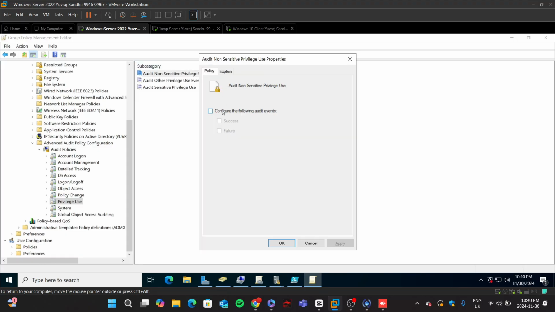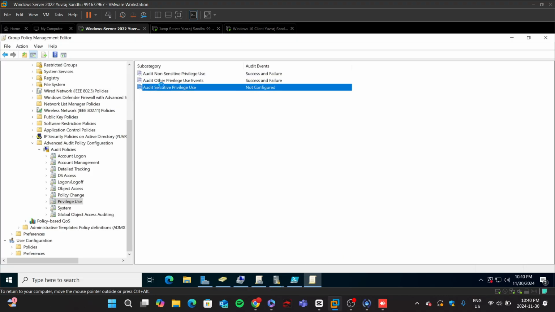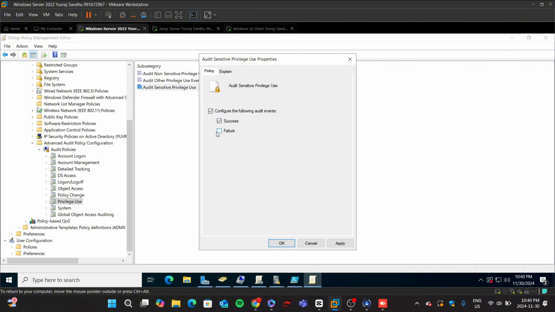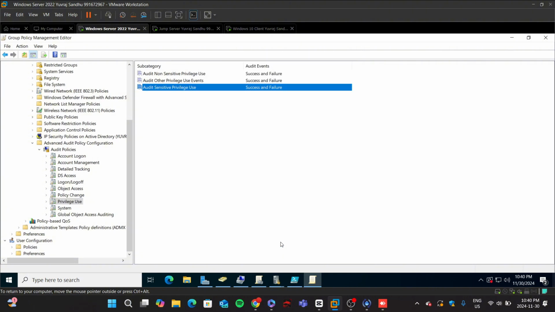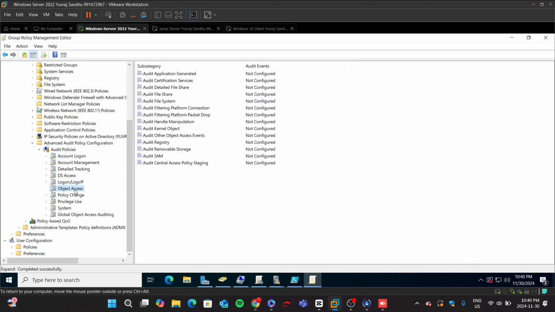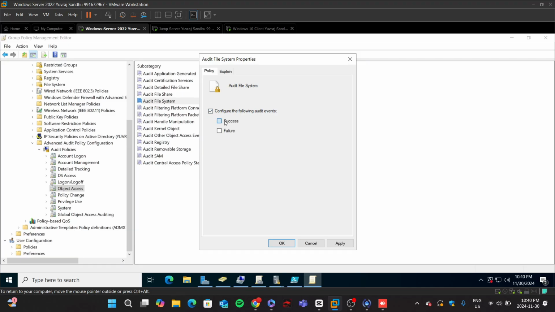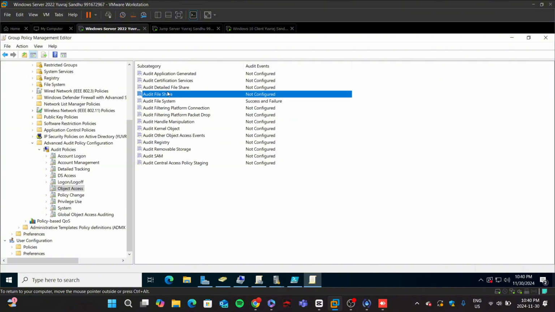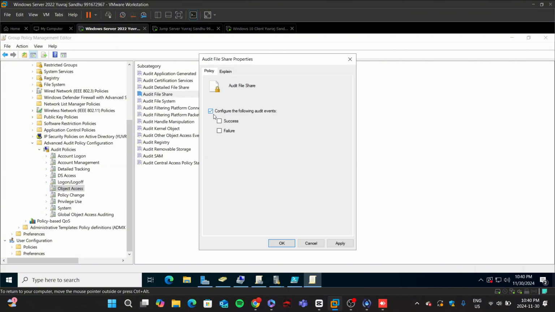And then sensitive privileges, and then here, audit file system.